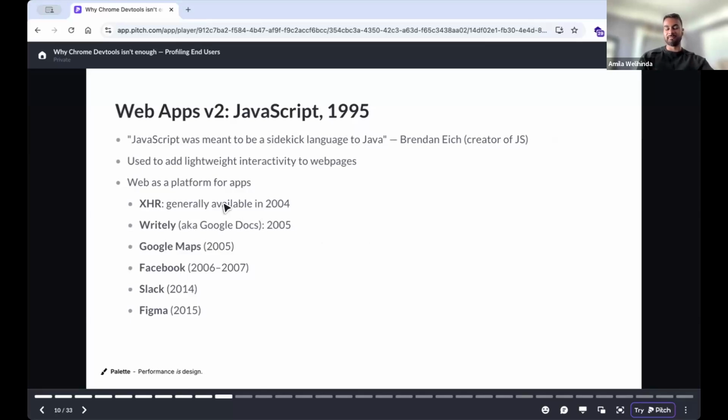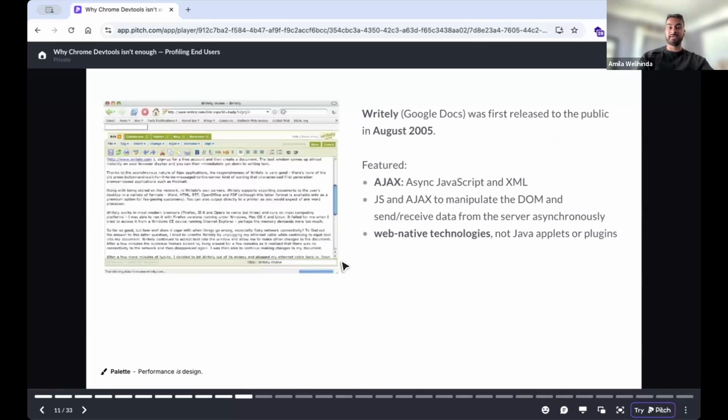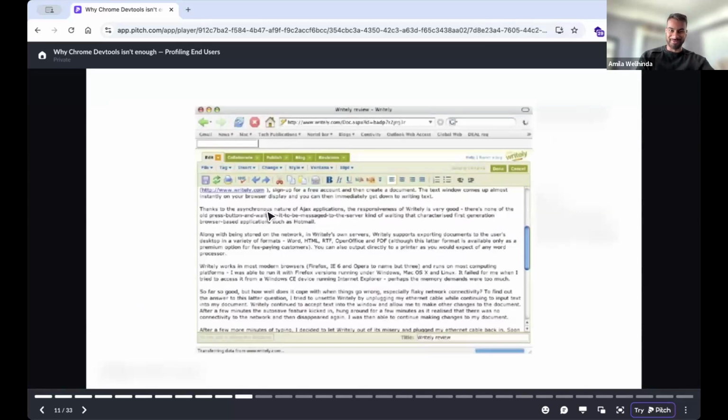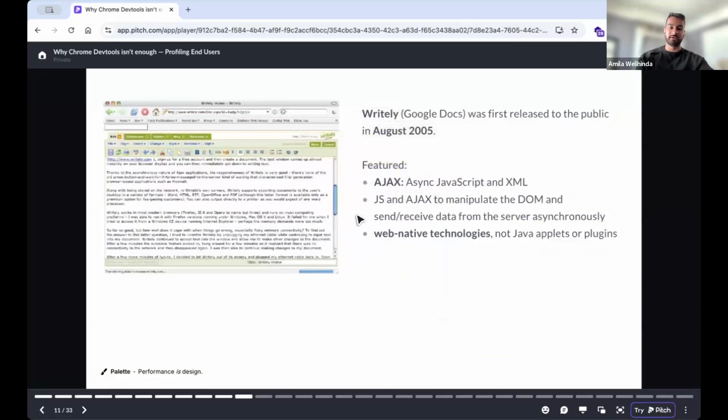And then we started building apps on JavaScript, actually entirely on it. One of the first being Google Docs, which was called Writely back then. And if you look at it, that's what it looked like back then. Imagine Google Docs today and what it was back then. But you had all the live interactivity that you do in web apps, text editing, a rich, highly interactive experience, powered by two things mostly: Ajax, XMLHttpRequest, and then you had JavaScript for live interactivity and rendering and manipulating the DOM in real time to show updates.